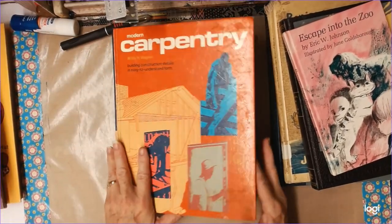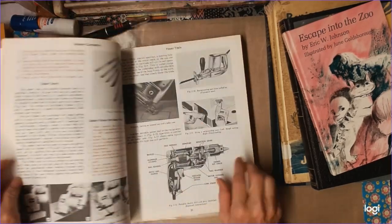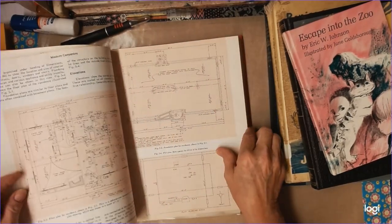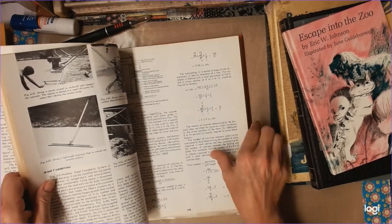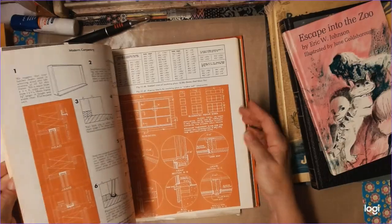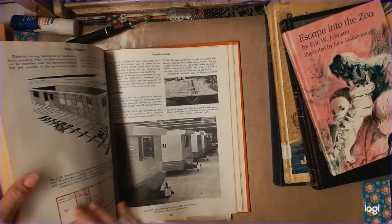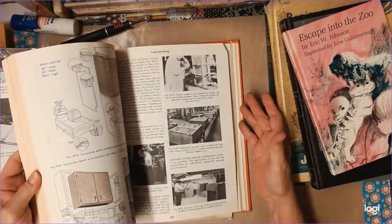Here's a book on carpentry. So if you like tools, you could do tools. You could also do, you know, parts of blueprints. I've seen several of them done with math books. And so this one has a lot of different things in it. You could just show little pieces of blueprints in different places. So it could be fun.